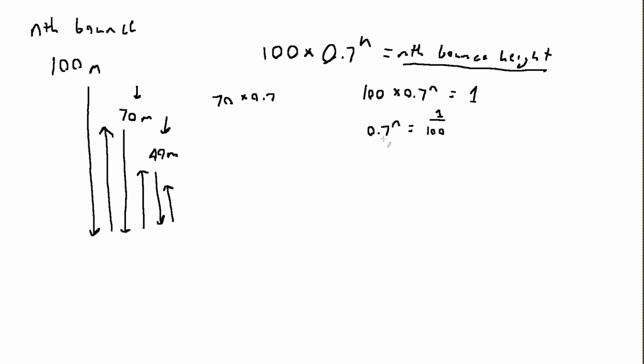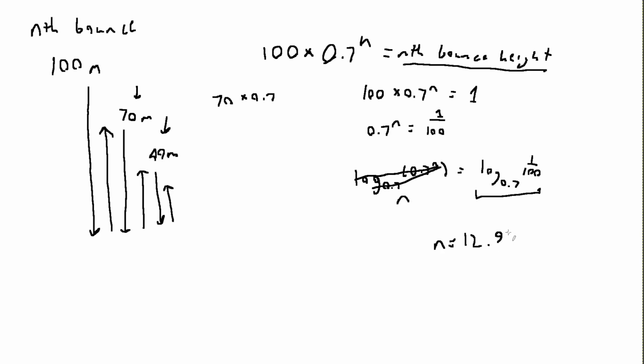Now we can take the logarithm. Remember, if we have an exponent we're solving for, we want to take the logarithm of the base of the exponent. So let's take the logarithm base 0.7, which is a bit weird, but 0.7 to the n equals log base 0.7 of 1 over 100. Now, this all cancels out and becomes n, because that's how logarithms work. And so n is just equal to this over here. And you can punch this into any calculator, and you'll get that n is equal to 12.91.